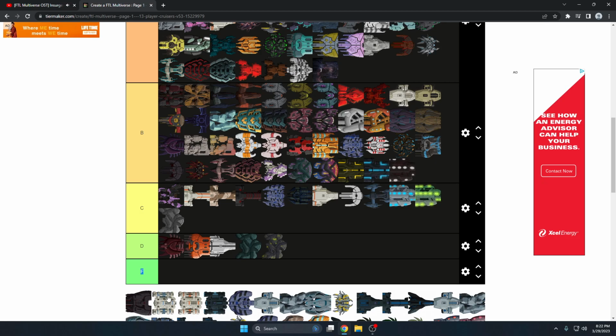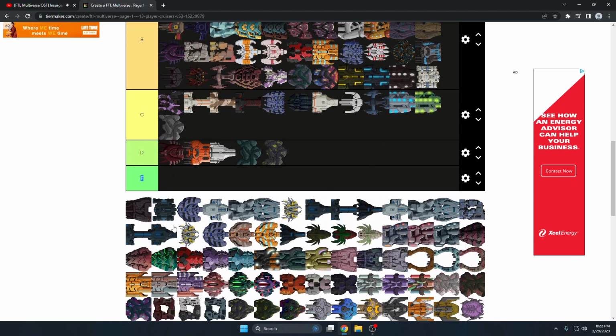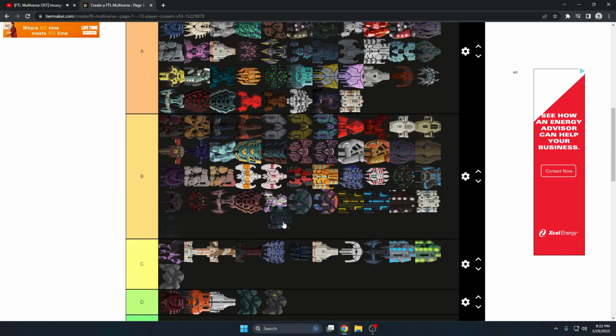So, anyways, Proto MV is probably B tier. This is A tier for sure, and this is probably B-ish tier. Yeah, it's probably same level as Proto MV A. Proto MV B is just better overall. It's got an easier gimmick to work with. I don't know, not much to say for it.